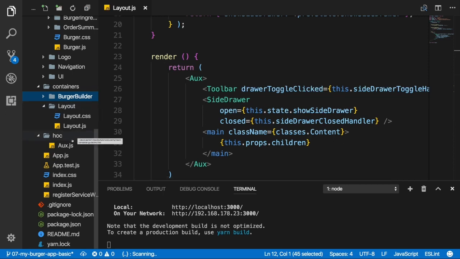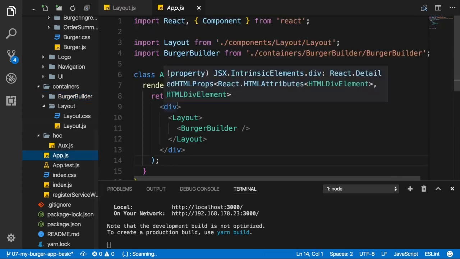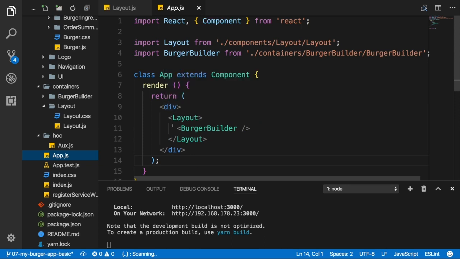With the given folder structure, which of course is also just one possible way, where I have this HOC folder for higher order components, you could kind of argue that a layout is really just a higher order component. Because what you're doing with it is you're wrapping your other components with the layout. So the Burger Builder component in our application, but once we add routing, that of course are going to be more components. And in the app.js file, we're really just wrapping the Burger Builder with our layout component. And this essentially makes it a higher order component.